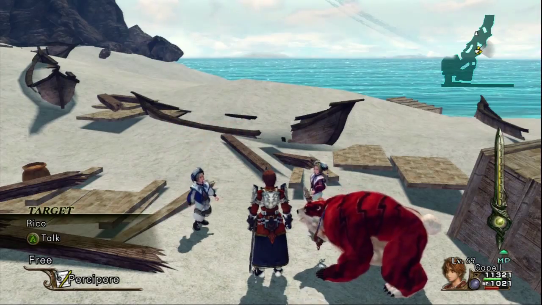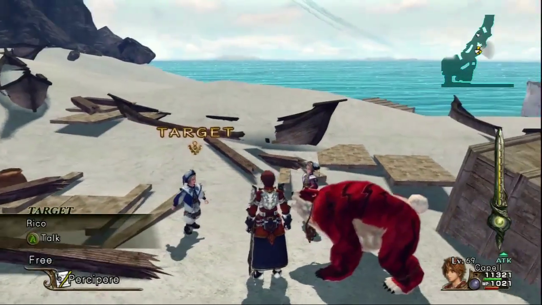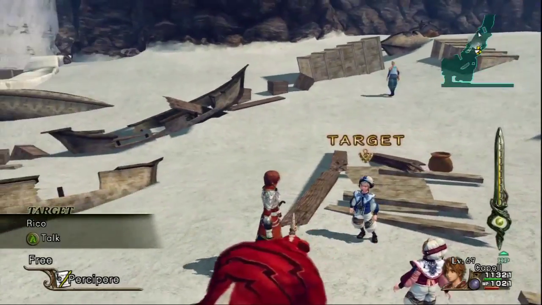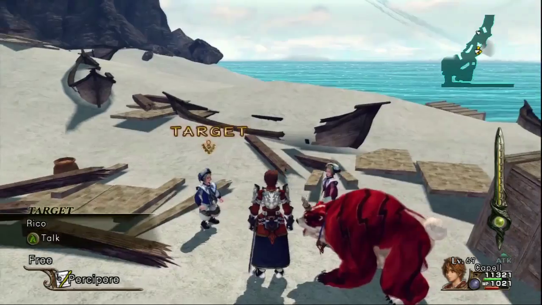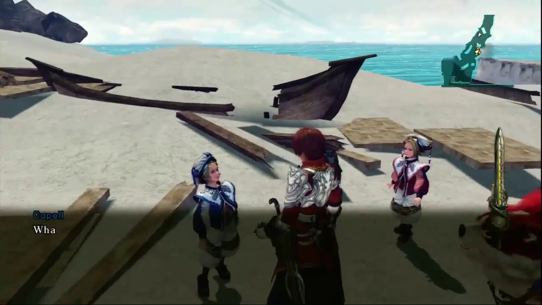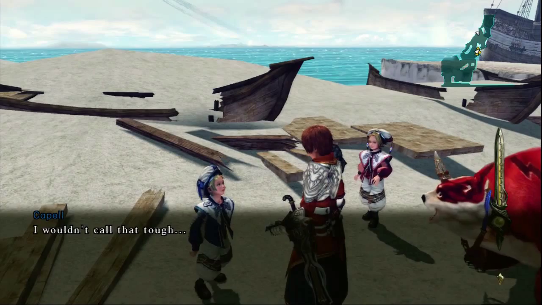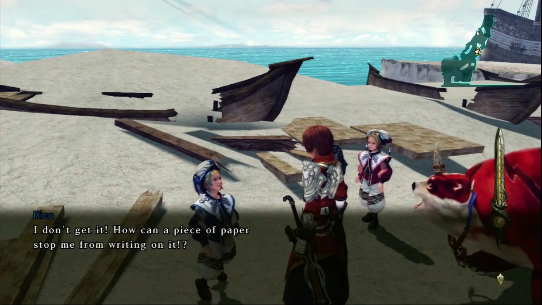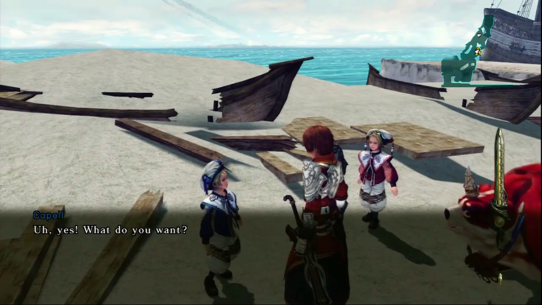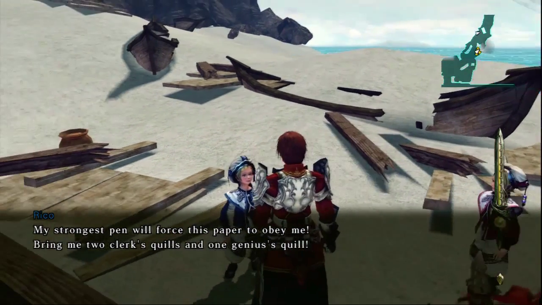Okay, we're back in Port Zala, and we're going to have to talk to Rico to upgrade our writing item creation. But unfortunately, he's going to ask for materials that we do not have. I thought we would have been able to have them because of the alchemy upgrade, but I didn't realize the Armalista wasn't available to make. But anyways, talk to him. Okay, he wants 2 Clerk's Quills and 1 Genius's Quill.